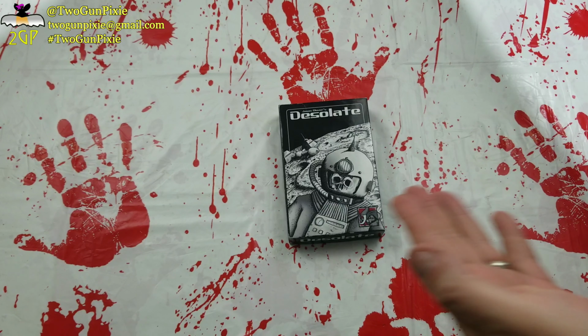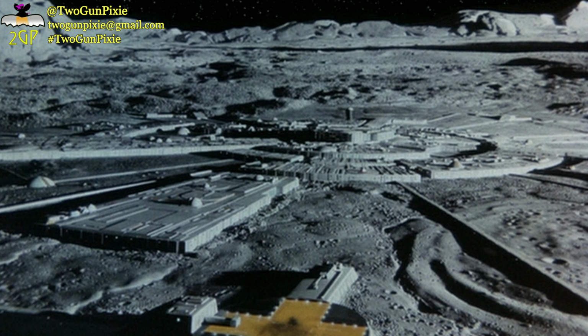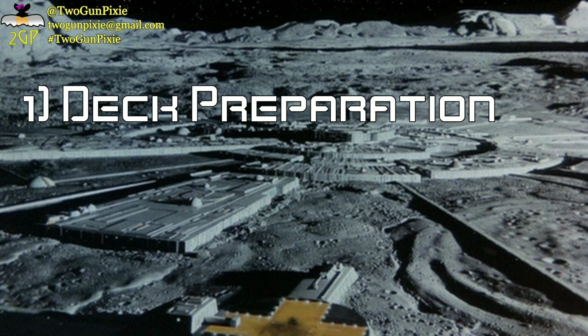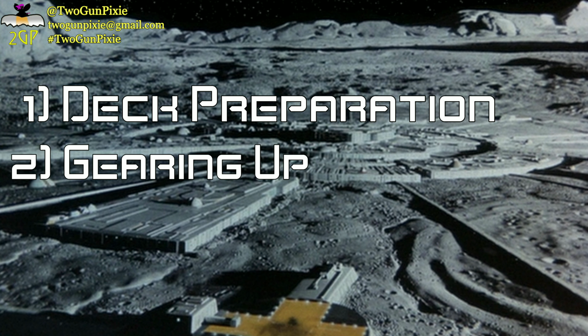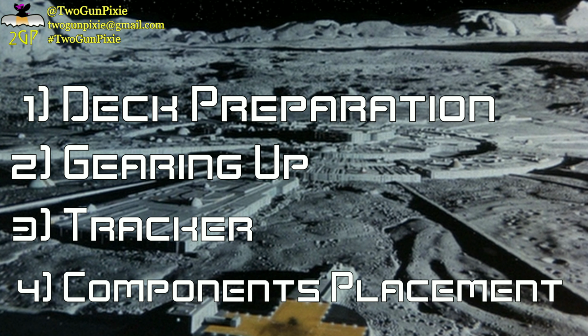Jason Glover's Desolate by Grey Gnome Games. So I am going to walk you through the setup for Desolate. And the first thing I want to point out is that there are four stages to the setup. 1, deck preparation. 2, gearing up. 3, tracker. 4, component placement. Why don't we go down and take a look and see what that all means?